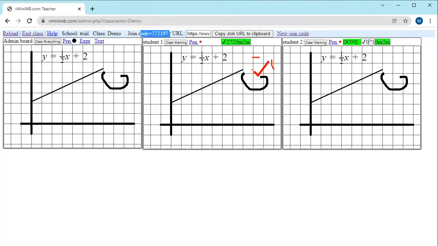The join code lasts for 5 minutes. After that time, your students can't get in, but you can just create a new join code and send the new code to them. If you want to stop a code from working, then just create a new join code and don't give out the new one. The old one stops working once you've created a new one.